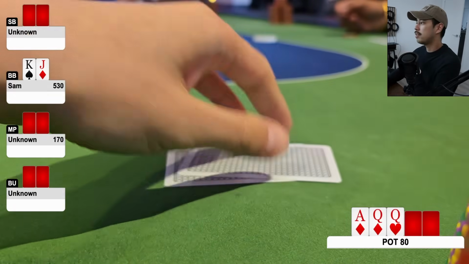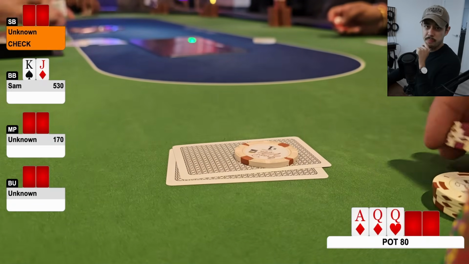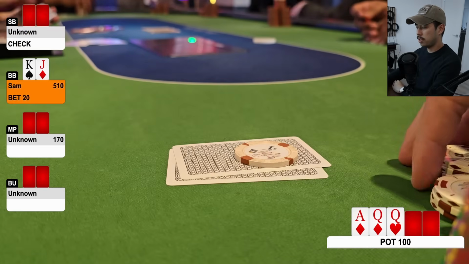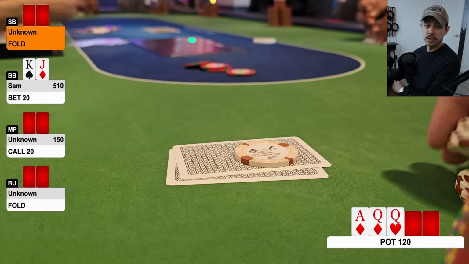It comes down pretty good. It's ace, queen, queen, 2 diamonds and a heart. Normally I wouldn't be c-betting this, but at this table, 100% c-betting this with this combo especially. $20 does not have to be big. Only the very tight player makes the call and the other 2 fold.